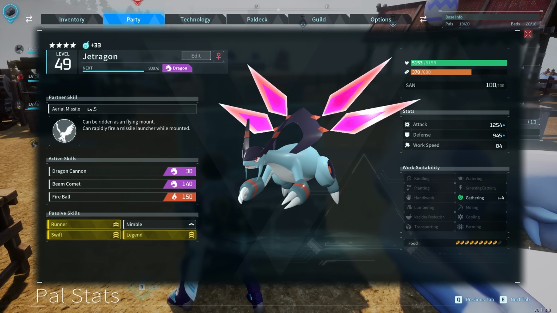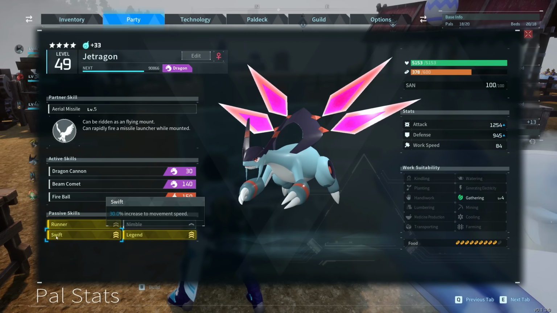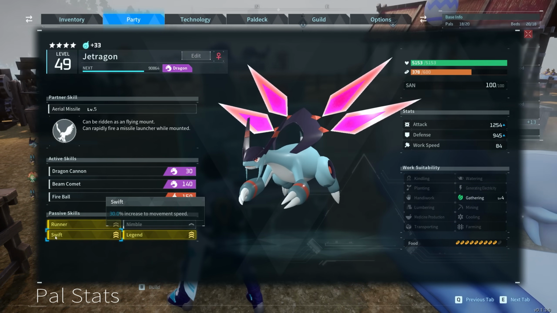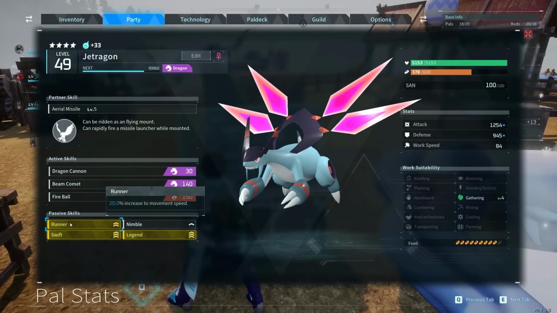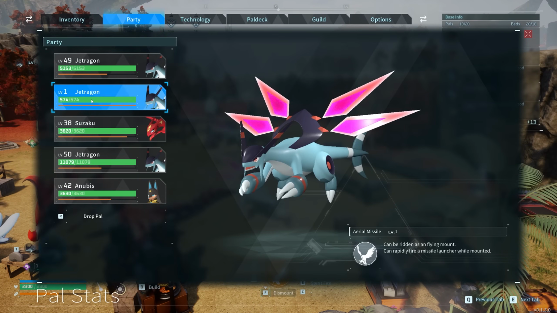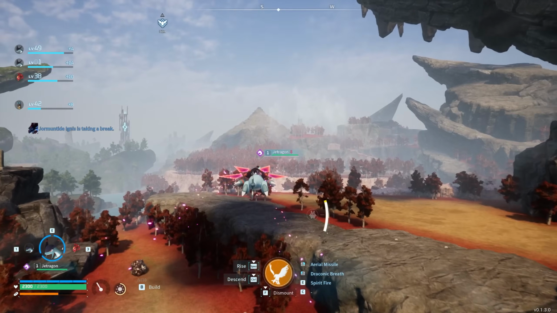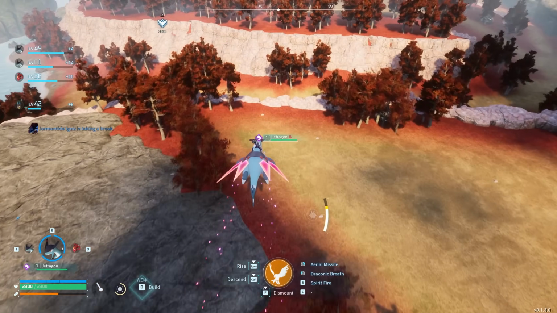You may have noticed passive skills on your Pals, an example being Swift, which increases movement speed by 30%. A Pal can have up to 4 passive skills, and similar ones such as Swift, Runner, and Nimble can all stack. In this example, a Pal with all these passives would have a 60% increase to speed compared to the same Pal without those passives.